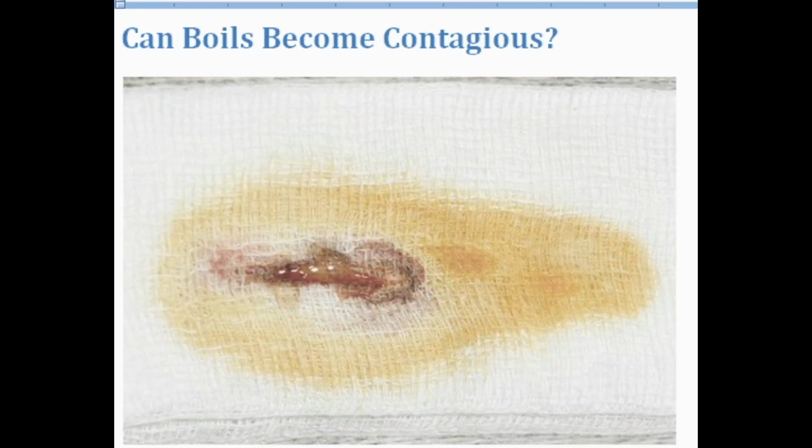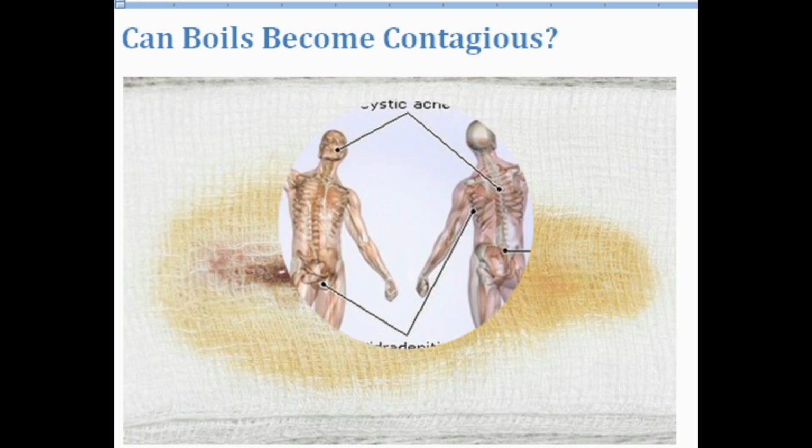Can boils become contagious? Boils themselves are not contagious, but S. aureus is. Until it drains and heals, an active skin boil can spread staph infection. The infection can spread to other parts of the person's body or to other people through skin-to-skin contact or the sharing of personal items, such as towels or washcloths.